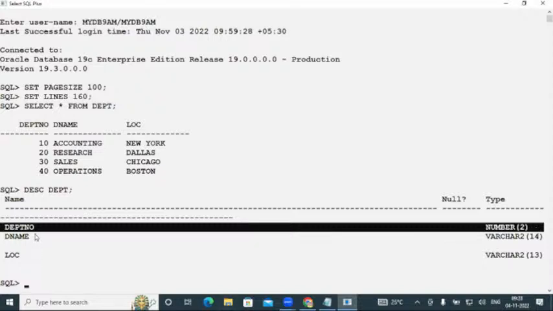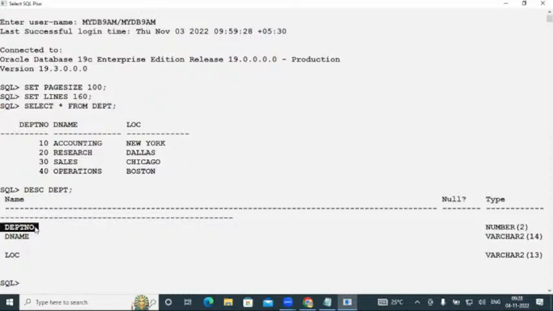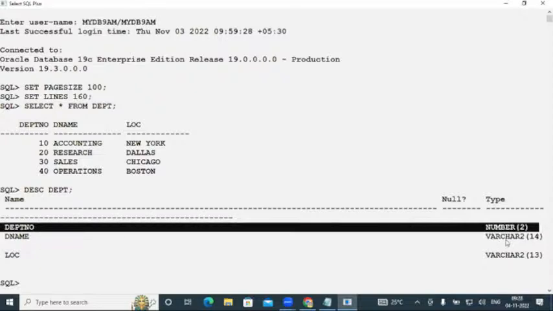So that means the department number column was designed with the help of which data type? Predefined data type. So that's why this column will never store the group of elements in each row cell. It's not possible because this column is which type of column? Predefined data type column. Understand?